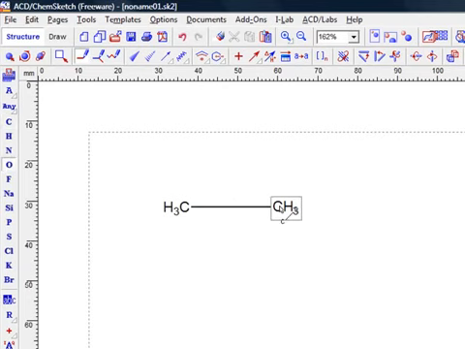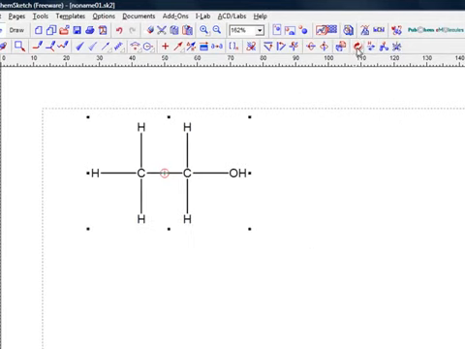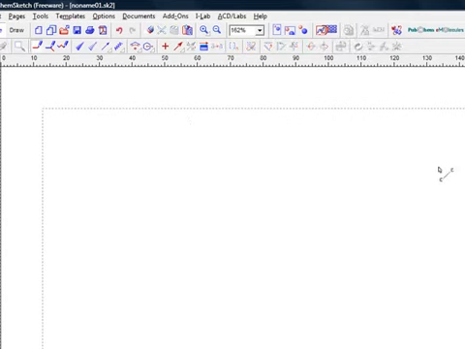If I go to this C where I want the alcohol to be and then pull out, you'll see we've got an OH group. So that's basically our backbone for our alcohol. Pull out the H's, making no effort at all to be neat. Don't need to. Okay. Copy and paste that, whatever we want.